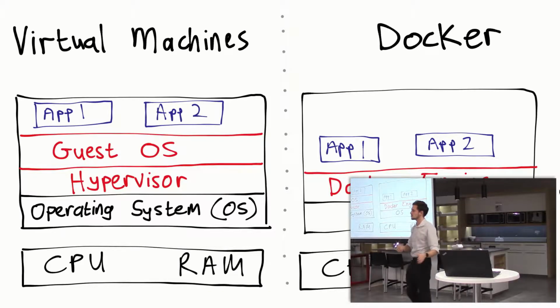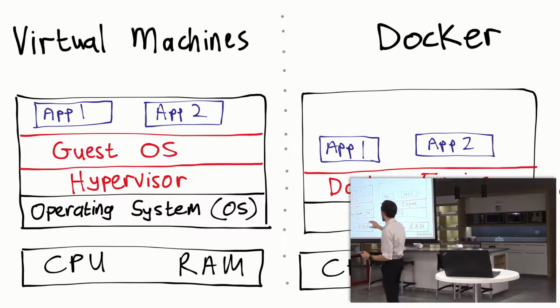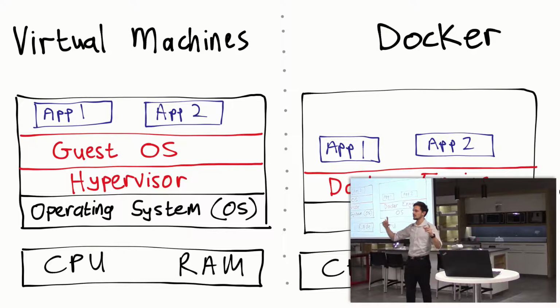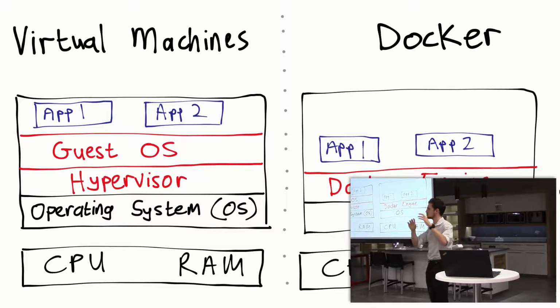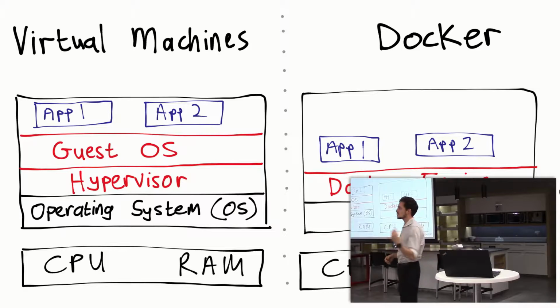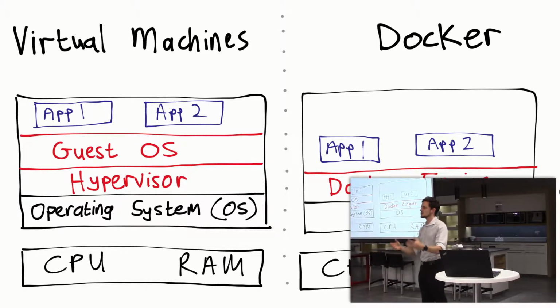You're using your laptop or a server, you've got CPU, you've got RAM, and for a virtual machine, you've got your operating system, and then you've got what's known as a hypervisor. A hypervisor is effectively drivers for your virtual machine to communicate with your CPU and RAM. And then on top of that, you install a guest operating system, and then inside the guest operating system, you install your applications. So there's a lot of overhead because you're installing pretty much an operating system in your operating system. So you've got a laptop in your laptop. Every single time you want to run this application, you effectively are starting up a whole laptop just to run the application. So startup times for a virtual machine are seconds to minutes.